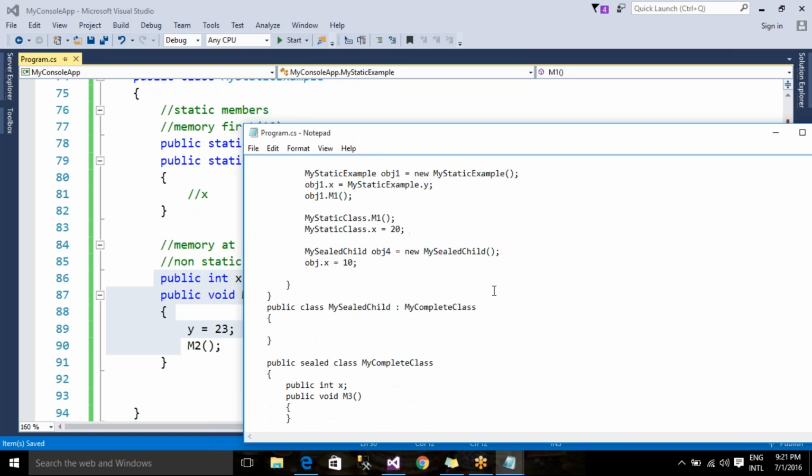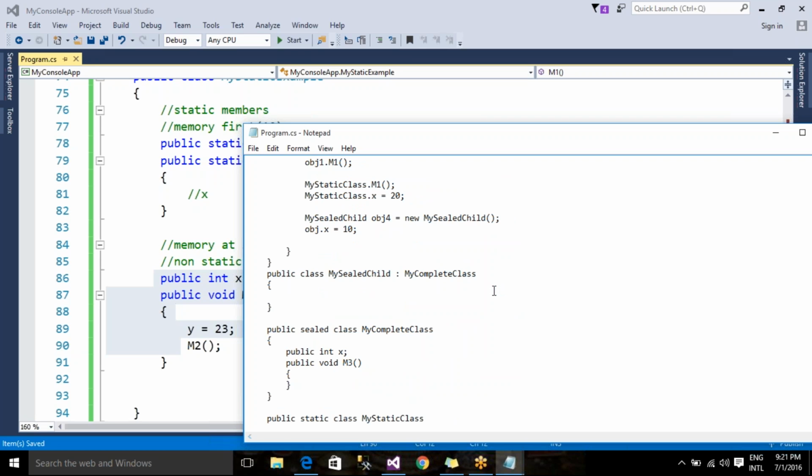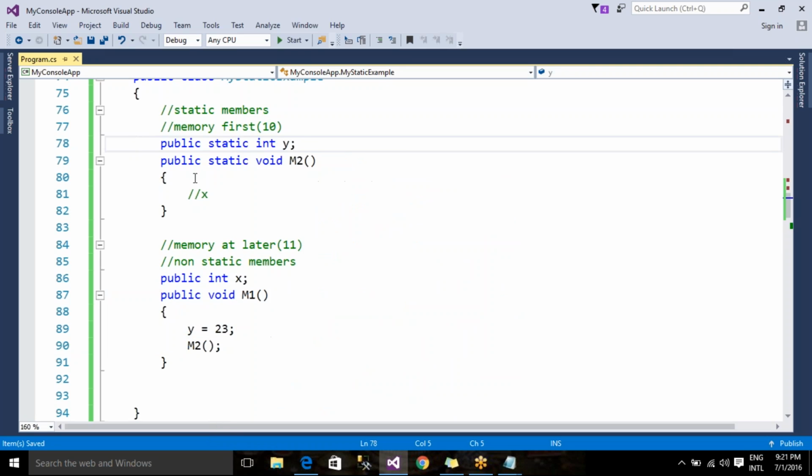The static and non-static depends only on the time? No, just for our understanding I gave 10 o'clock and 11 o'clock, so there won't be actual time. When you create the class, memory will be allocated for static members. When you create an object, memory will be allocated for non-static members. So memory will always be allocated for static members first.